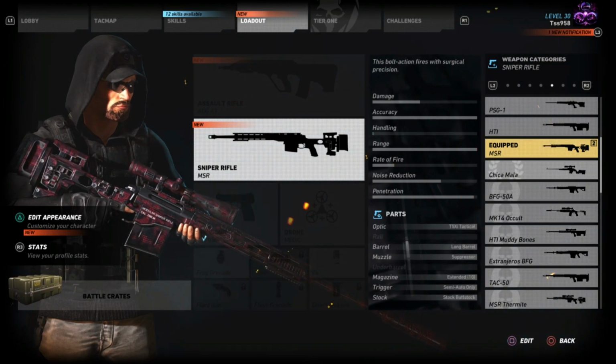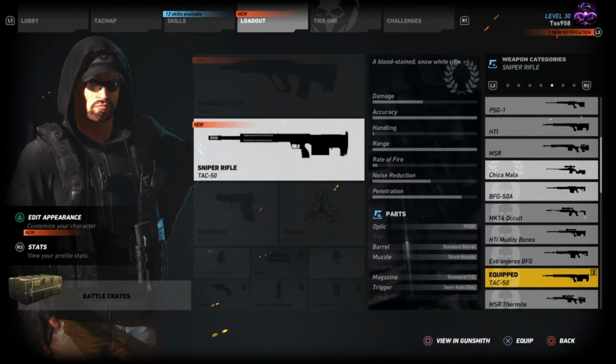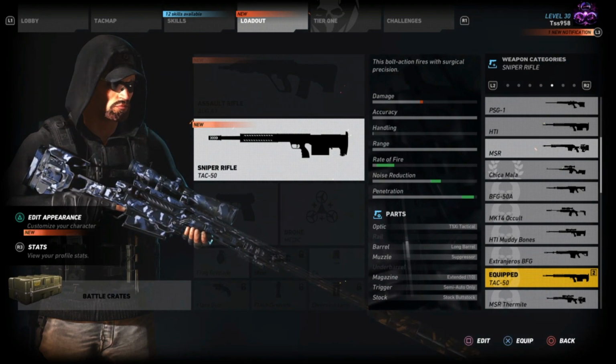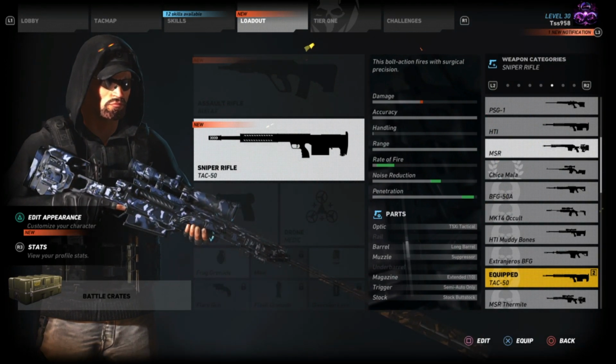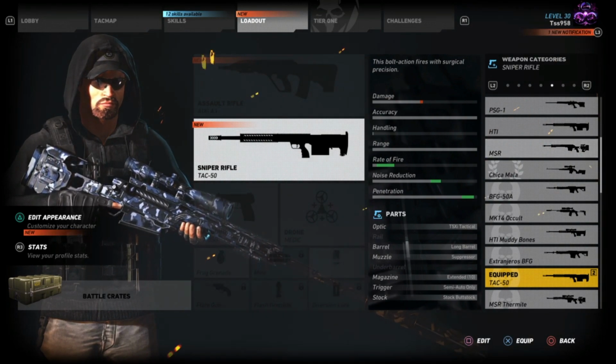Here I can compare it directly to the HTI. Actually, let's put the TAC-50 on. And we can see that you're still going to gain that rate of fire, noise reduction, and penetration with the MSR. However, the damage goes down even a smaller amount than it would with the HTI.